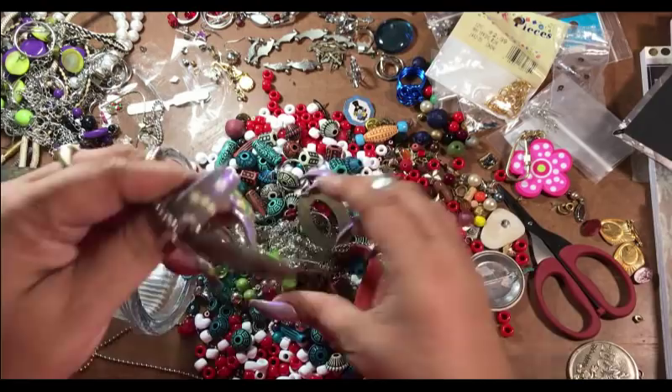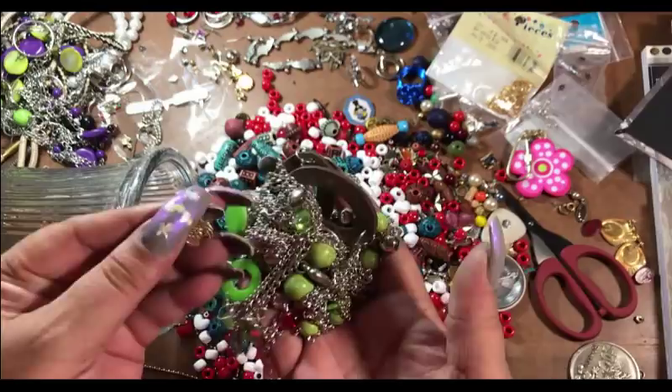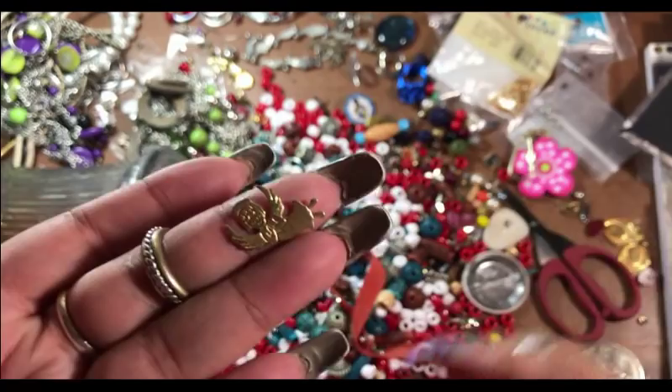That made the jar worth it — well, and all these earrings and necklaces. Yeah, this is all one big — what is this? Another angel! She's so cute, I wonder what she went on. That's the angel, and it looks like there's writing on the back so let's see what it says.